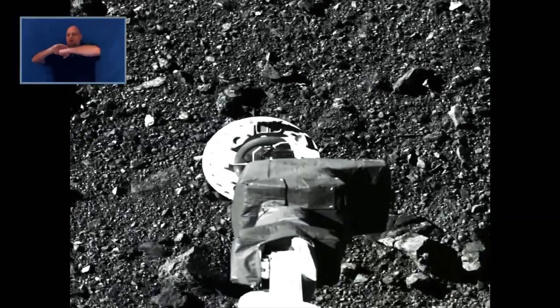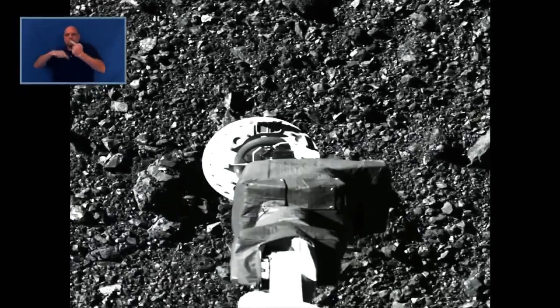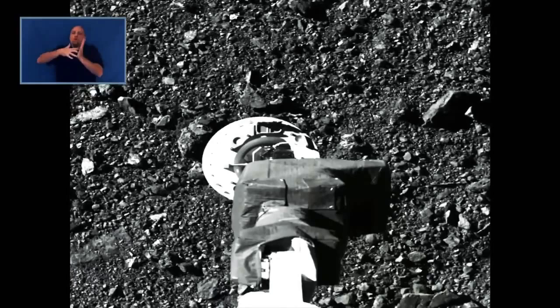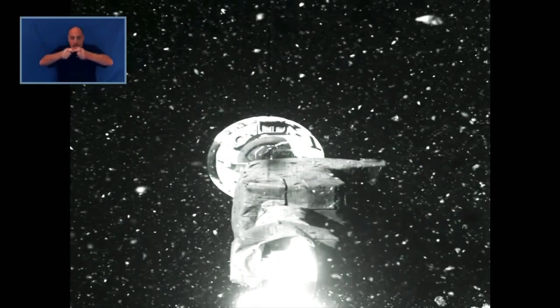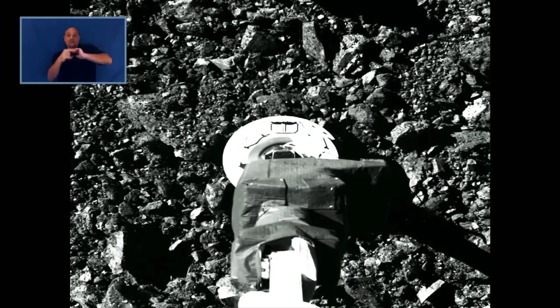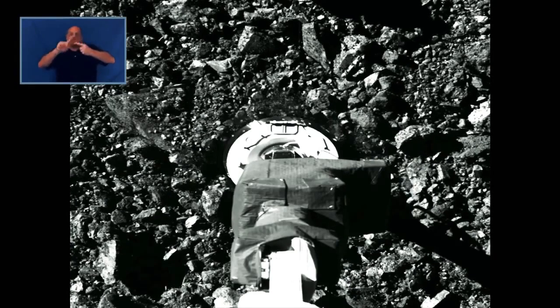So of course, the surface is very interesting and very dynamic, and that tells us that the material is probably very weak and doesn't have a lot of cohesion, and so therefore is easily mobilized and potentially easily collected inside the TAG-SAM head. The second piece of information we're trying to understand is the geometry of the TAG-SAM head against the surface. So we want to know whether it was tilted or flush when it fired the gas. Preliminary signs suggest that it had a minor tilt at most, which is very good for sample collection.